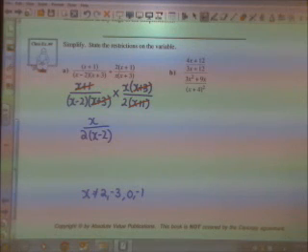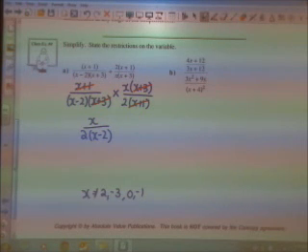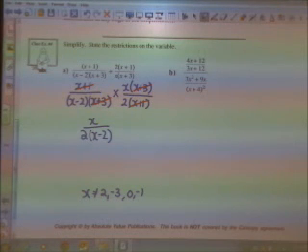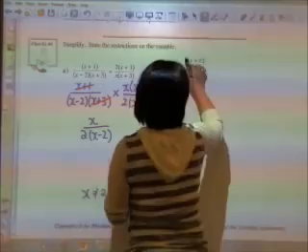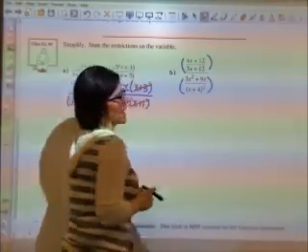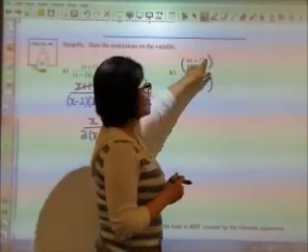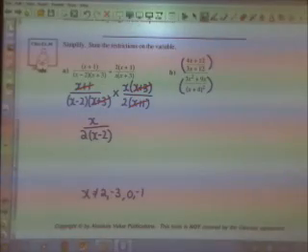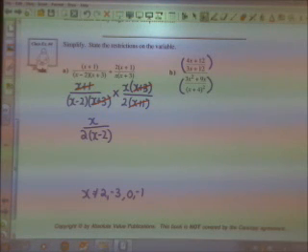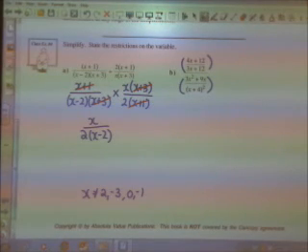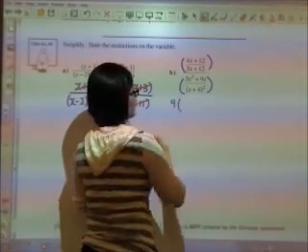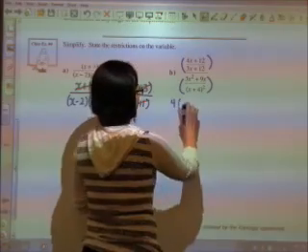When we take a look at B, and you look at 4x plus 12, what do you notice? It's in fraction form, which means I'm going to be, in a sense, dividing this expression by that expression. So then that's where I'm going to do the invert and multiply. So what do you notice about 4x plus 12? Factor a 4 out of it. So if I factor out a 4, what am I left with? x plus 3. Right?